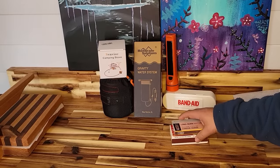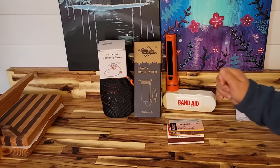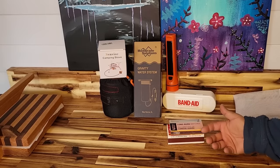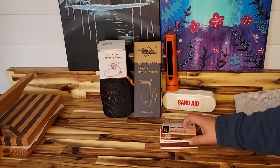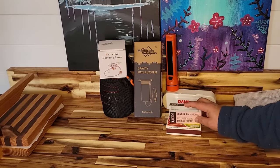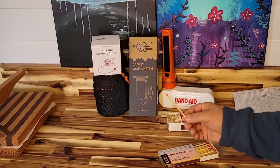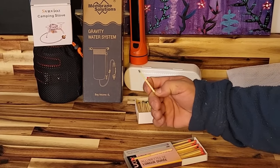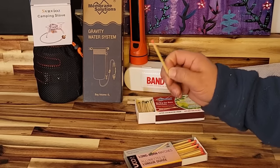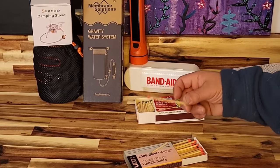You need a way to start a fire. Even if you have one of those gas ranges that does the little click in the beginning, if we lose grid power you're not going to be able to start that range, even if it works on gas, unless you have some matches or a lighter. I prefer getting these Yuko matches, which are a little bit on the pricier side. Not only are they a lot longer compared to your regular cheaper matches, but they will withstand humidity in the air and they will last for years without you having to put them in any special packaging.